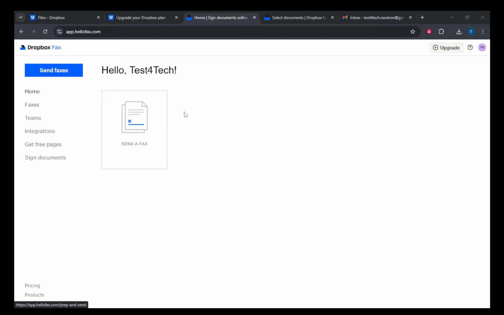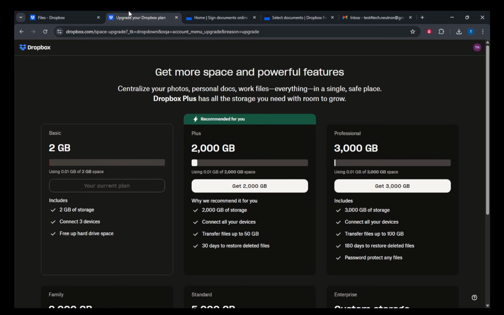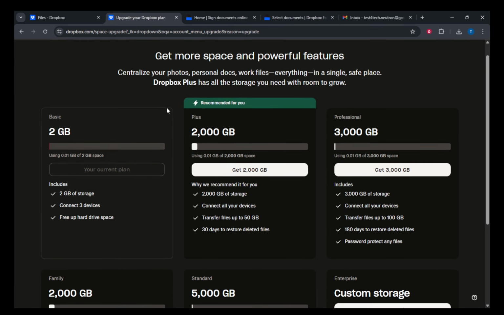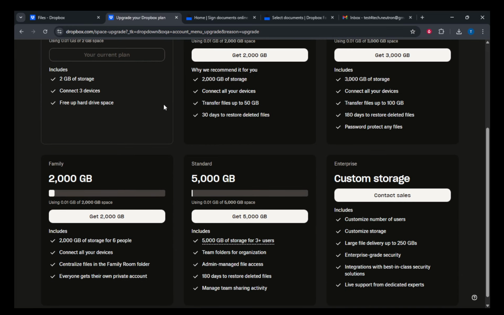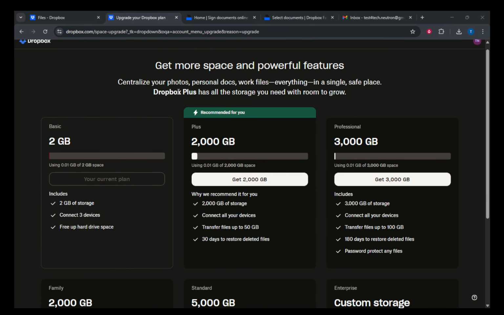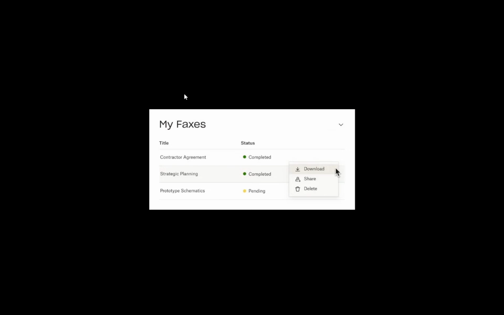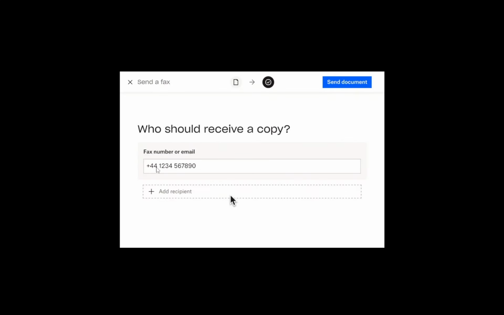First, let's talk about setting up Dropbox Fax. It's important to note that to receive faxes, you'll need to be on a paid plan. This plan provides an incoming fax number, which receiving inbound faxes requires. Once you've subscribed, you'll get to pick a country, state, or area code to assign to your incoming fax number. After your selection, you can expect to receive an email which will provide you with the details of your new fax number. You'll also find this information readily available on your Dropbox Fax dashboard for easy reference.